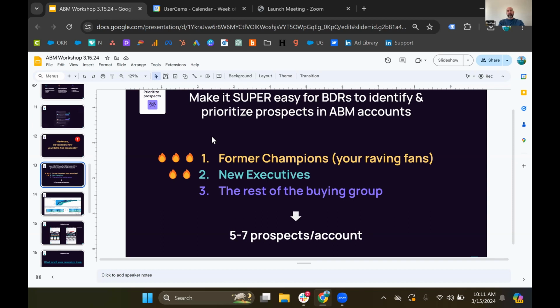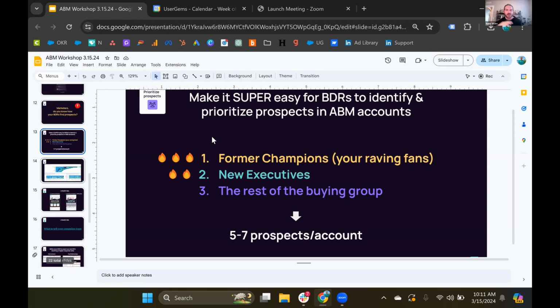Perfect. Does anybody know how their BDRs are actually outbounding currently? How they're actually finding these accounts? Are they using ZoomInfo, Sales Nav? What the process looks like right now? We're doing both of those things. Okay. And in general, have you launched an ABM program on this side of things, or is that something you're trying to build out right now? We have, but not as I define it as ideal state. We've sort of dipped the toe in the water of ABM. Yeah, definitely.